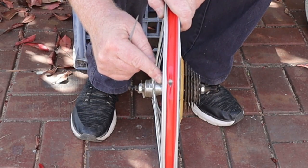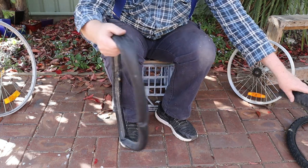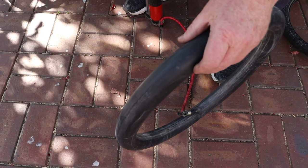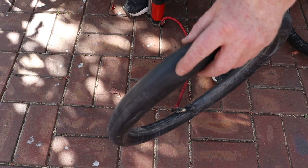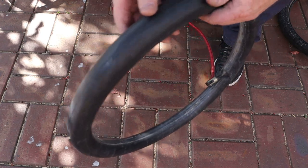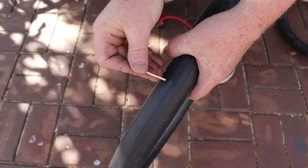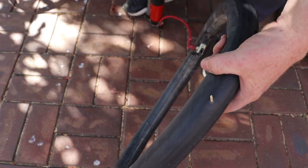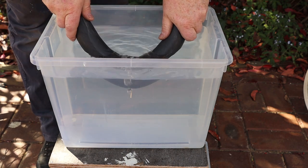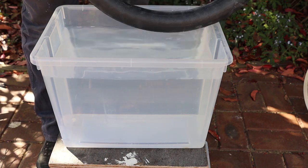You'll also need to cut a hole through your new tape for the valve stem. Now we can look at the BMX tube. I can't see any obvious hole in the tube, so it's most likely a small one. The easiest way to find the hole is to pump some air into the tube, then listen for a leak. Once you find the hole, it's a good idea to put something like a matchstick through it to mark its location. Most of the time your tube will only have one puncture hole, but as you can see this tube has a second one. If you can't find the hole just by listening, you can put the tube inside a container of water and check for air bubbles. This water bath method will also show you if any air is leaking from the valve.